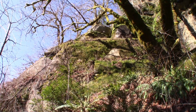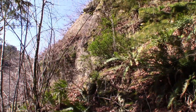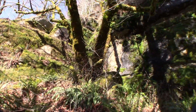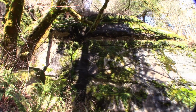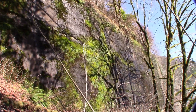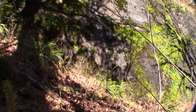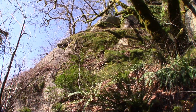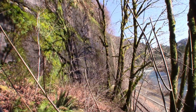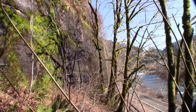And like I showed you at the beginning of this, this is one huge mass that comes in from the ocean. So you find it kind of strange that we got all these pieces to my left and there's a couple huge, massive, like this on this side, like that right there. But then you go to the point out there and you see how it's stacked and rolls up and over the piece that's in the middle out there towards the point that I showed you. I'll take another shot of it when I get down off of here. Okay, I'm getting down out of here and heading to their place.